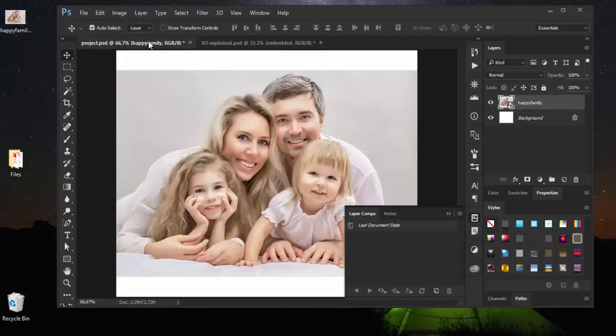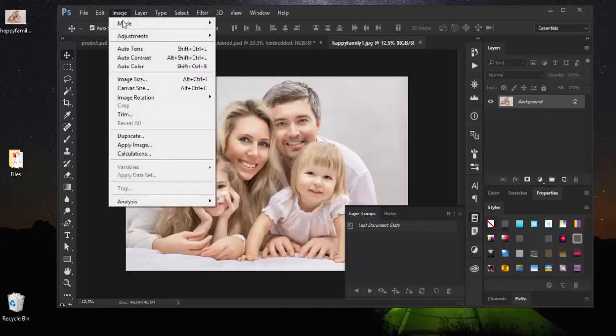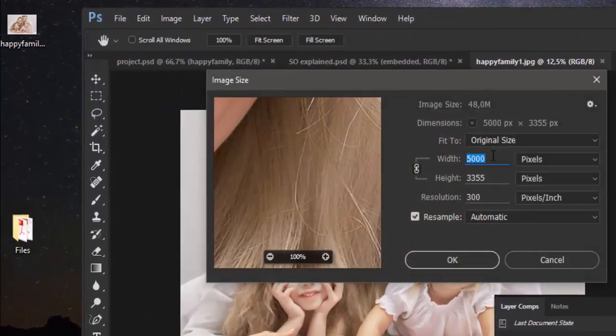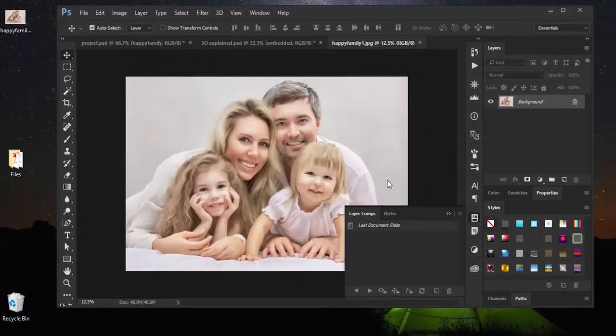To confirm, I will go to my project PSD file and I will double click on the smart object thumbnail. It will open the original embedded file in a separate tab, and I can make changes. Let's go to Image Size, and let's confirm that it is actually 5000 pixels wide as the original.